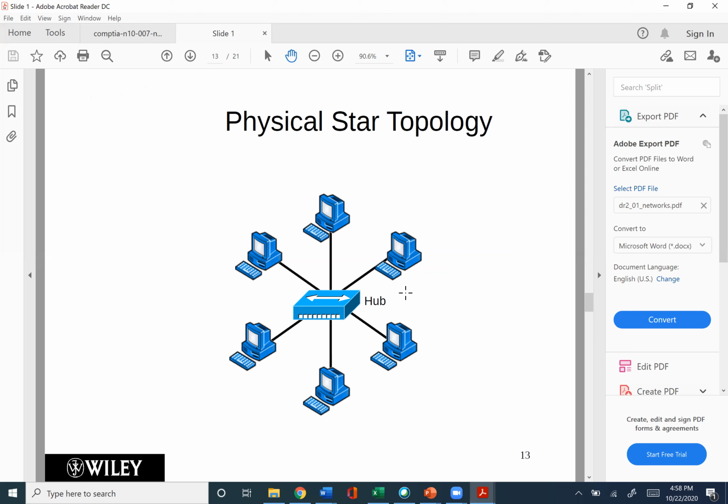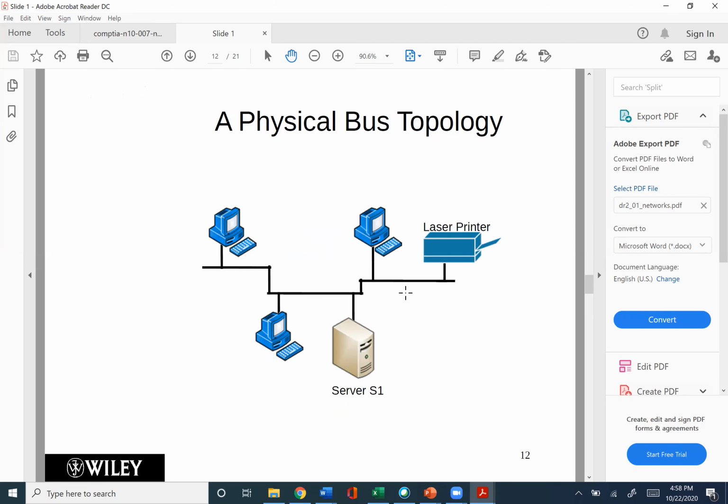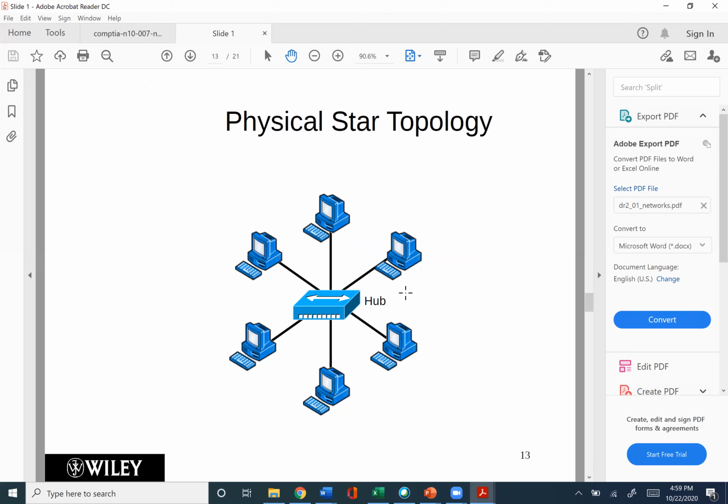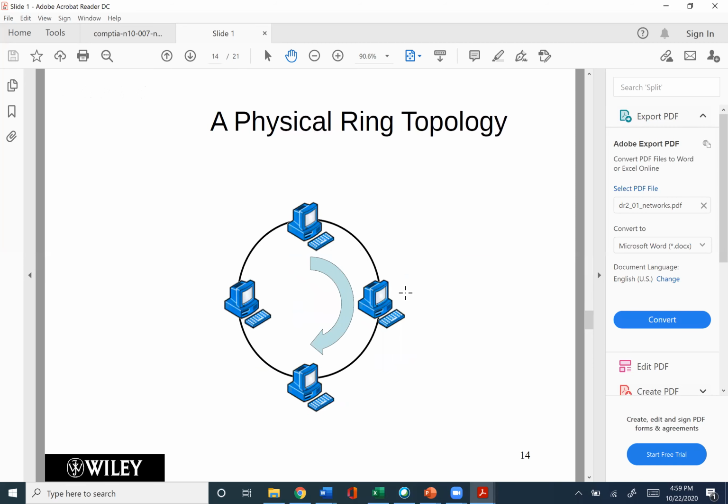But star topology, it's basically all of them are connected to a local either switch or a hub or a router. The differentiation between these two: here we're connecting to a backbone. There's a line of connection. Think about it like a line coming straight from the ISP, Internet Service Provider, and we're all directly connected to that line to get access. Here we're connected to a central point, the star topology. Think about it having a central connection.